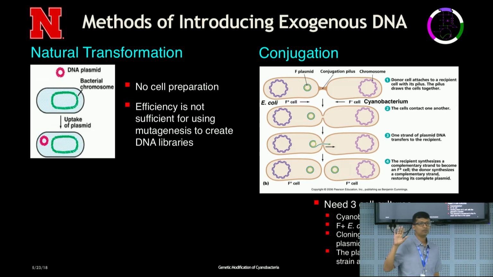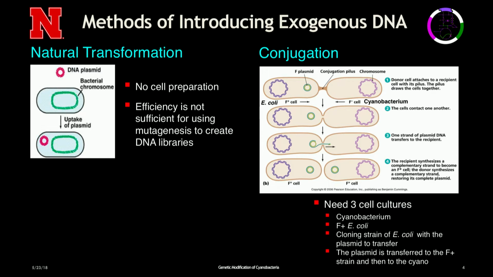Conjugation. How many of you have done conjugation? One. Can you explain what is conjugation and how do you do it, like in probably 30 seconds to 1 minute? Conjugation is a process in which two cells are closely brought together and a pili-type structure is formed between them, through which the genomic DNA or the plasmid DNA from one cell is transferred to the another. Right. And there are different enzymes which are required. I'm forgetting the enzyme name.